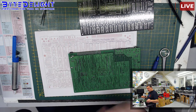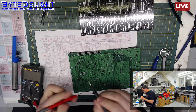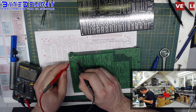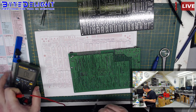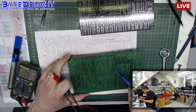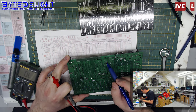And let me show you, by the way. So the 5 volt is here. It's there. It's there. It's not here. It's the Z80. There, there, and there. So we know there the 5 volt is on those pins. And those come from the top part of the board. And I can see it's going to that pin on the right.